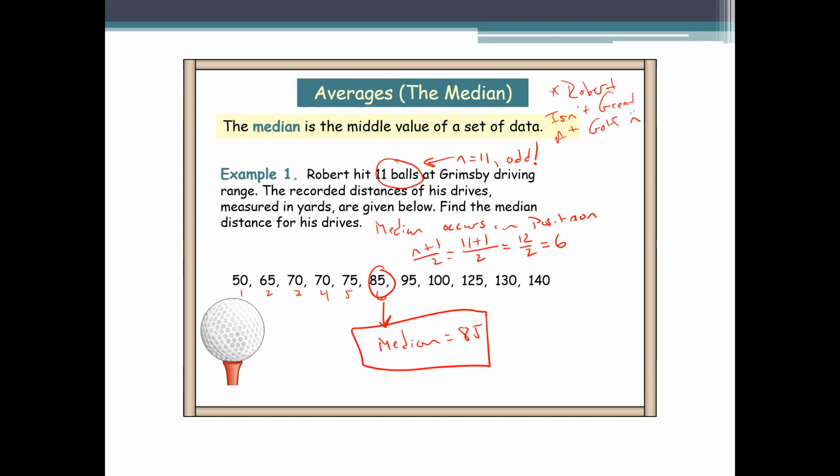The median is equal to 85 here. That makes sense, right? If you count, there are 5 values on either side of the median, so it is the data value that falls exactly in the middle of the data set. This (n+1)/2 position will always work for finding the median by hand.